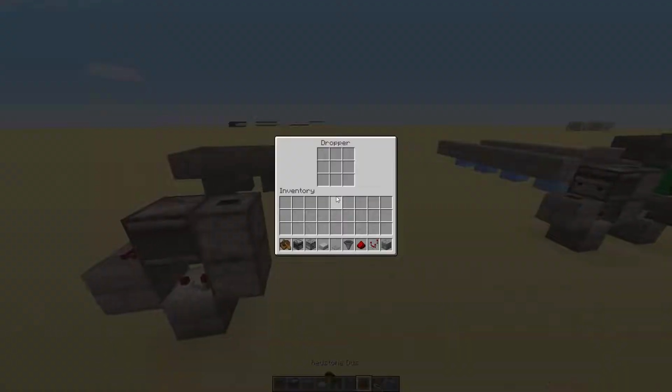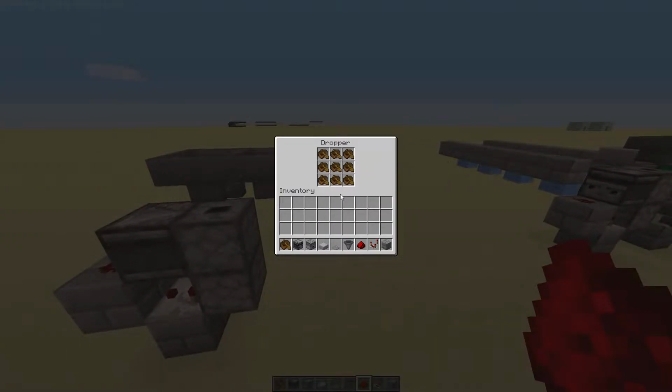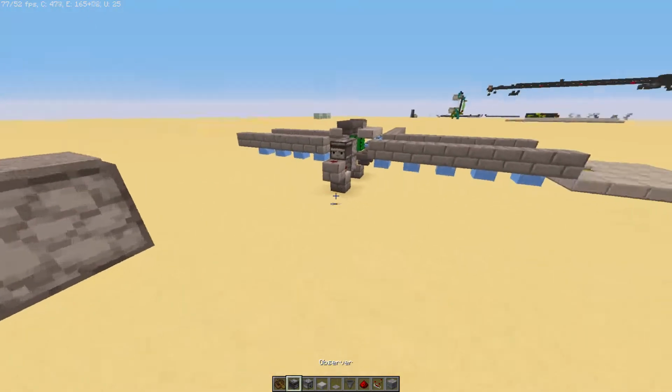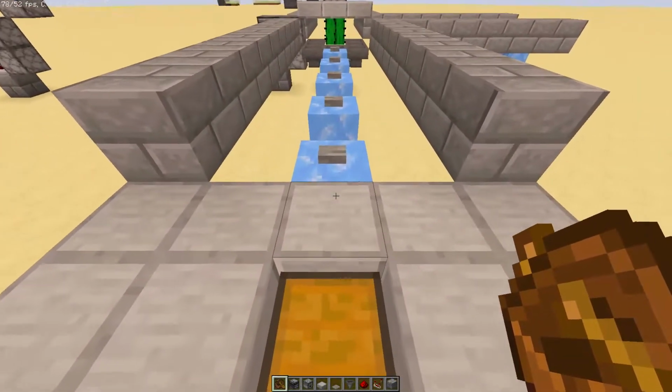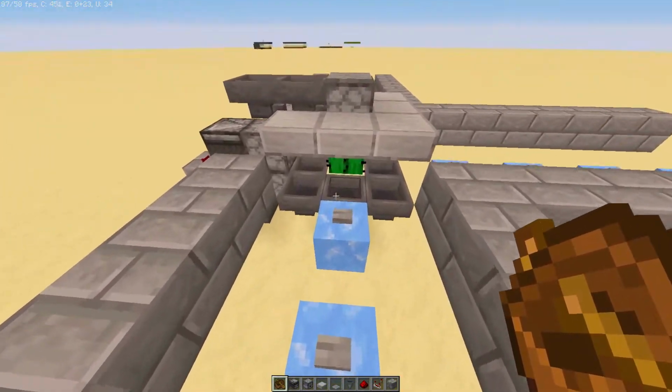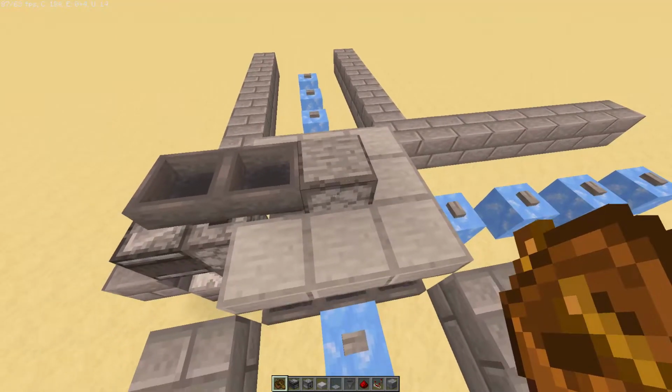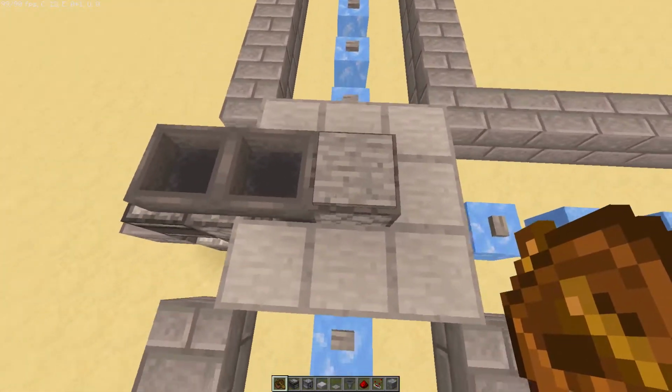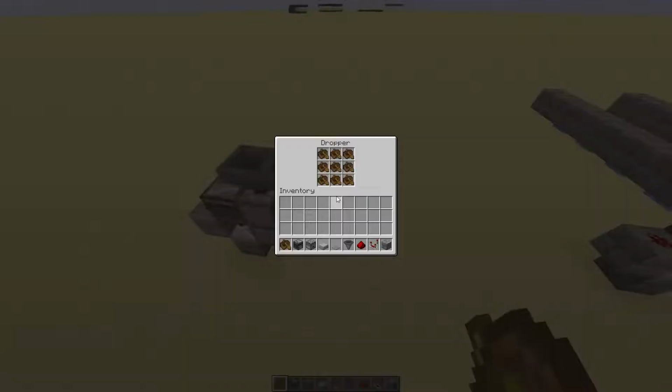And then we're going to fill this up with boats. You actually don't need any boats in there, because if you ride it, you're going to be using a boat anyway, and it'll collect the boat and put it back in for you by the time you walk over it. So you don't need boats in there if you don't want. I just have them in there.